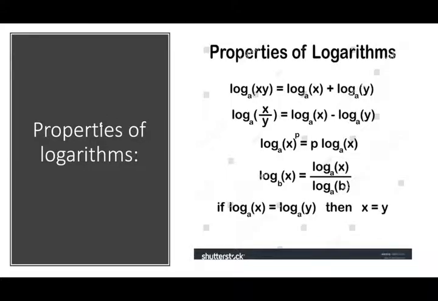Alright, now let's talk about some properties of the logarithm. So, one property of the logarithm, which is log sub a of x times y, is the same as saying the log base a of x plus the log sub a of y. But if it is division, instead of adding, we subtract. And in this case, where x is raised to p, it's the same as saying p times log sub a of x.